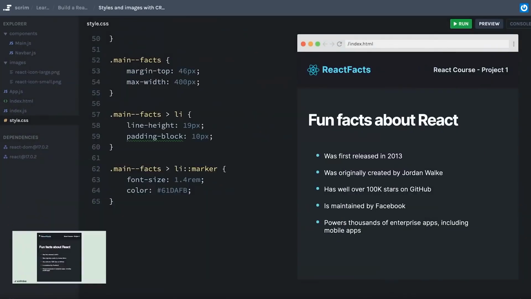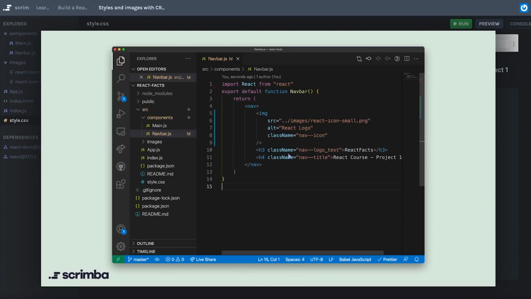In the code behind me here, you'll see that we have a navbar component, and in that we are able to set the source directly equal to a string that has a path to the image that we need to exist in the navbar. However, because this path is relative to where the navbar.js file currently lives, this is going to break when things get bundled up into that one giant index.js file like I mentioned.